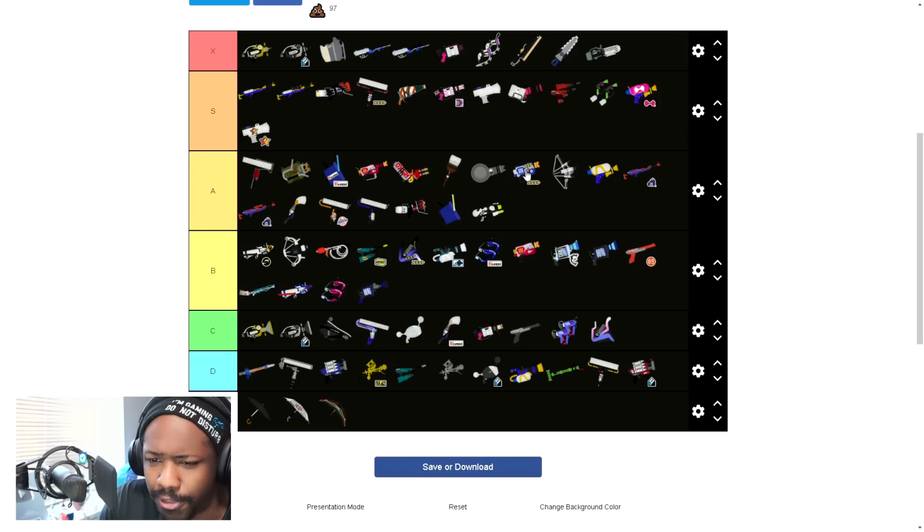I think this weapon before was in B before the Inkjet was buffed, but now there are so many more cases where you can actually use it. So yeah, the Rapid Blaster Deco is super solid, so I'd be fine putting it in A.